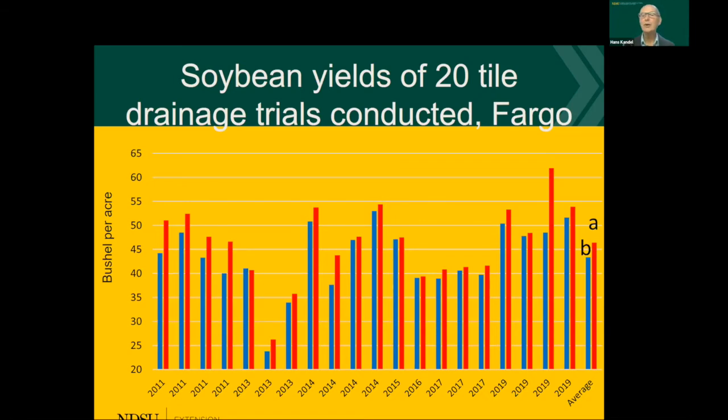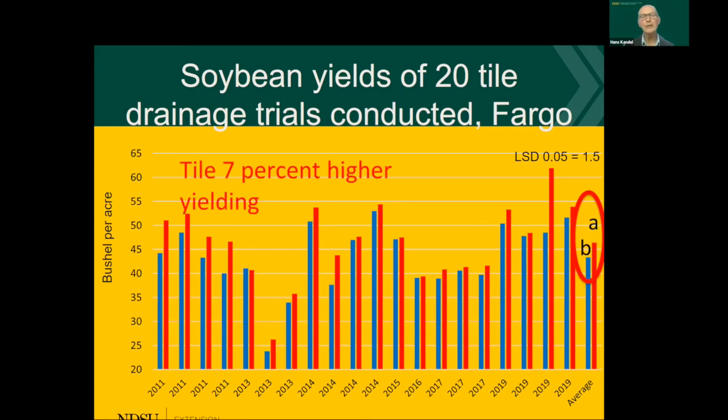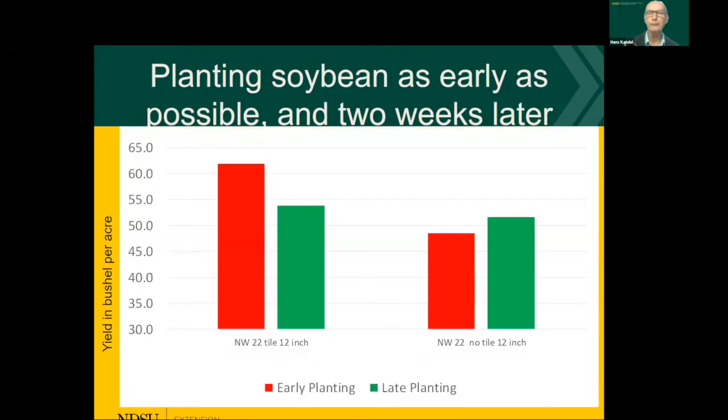And then in the end, you see the last bar, the average, we see that there is a significant difference over those years. So if I just calculate it for the years that we are seeing now, we see that there is a 7% higher yield across all those environments. And this includes looking at varieties that were maybe not the best adapted to tile or the best treatments, but on average, you can say 7% yield.